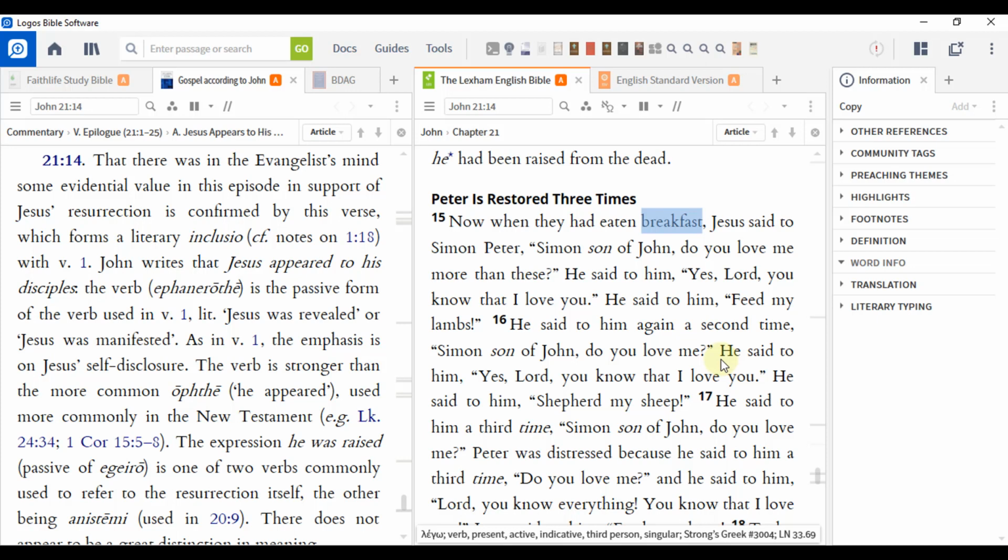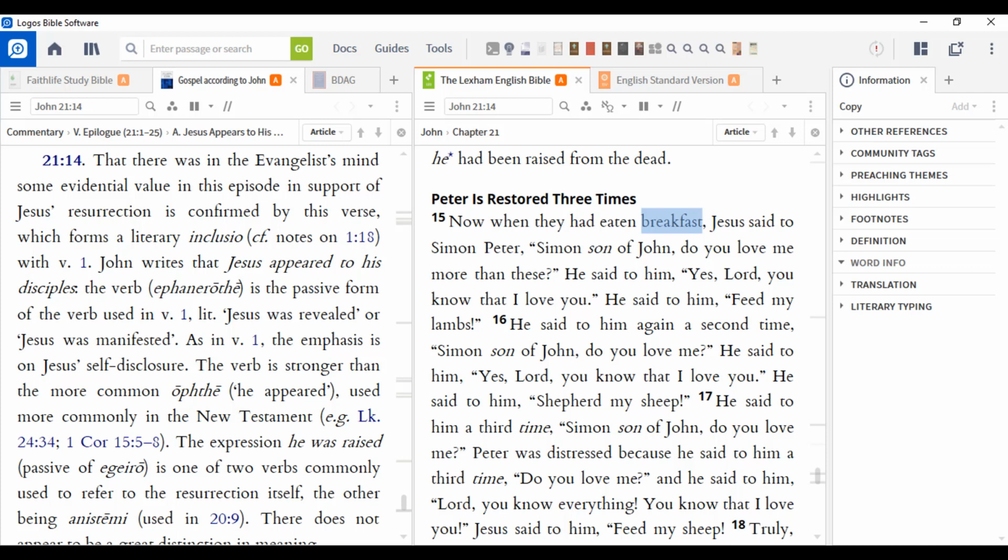And what Jesus does is he interacts with Peter, and he asks Peter 3 times, "Do you love me? Do you love me? Do you love me?" And perhaps what you've heard, maybe remember from a sermon, is that the first 2 uses of the word love in "Do you love me" are the Greek word agapao. But then the 3rd time Jesus asks that question, he actually uses a different Greek verb, phileo. All 3 are translated as love in the English Bible.